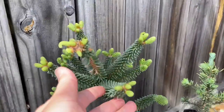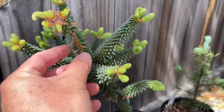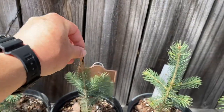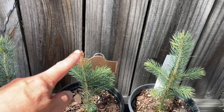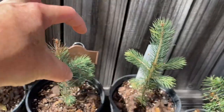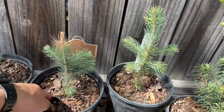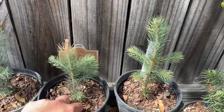The texture of the leaf is more like succulents, believe it or not, and I'm digging it. Anyways, Colorado blue spruce. I'm getting some dieback here. This is usually with conifers: when you start seeing brown at the tip, turning brown from the outside inwards and from top down, that means there's a lack of water, or maybe too much sun. It is pretty humid inside. I think I'm gonna end up moving them.